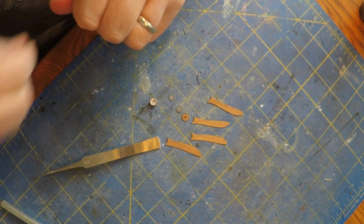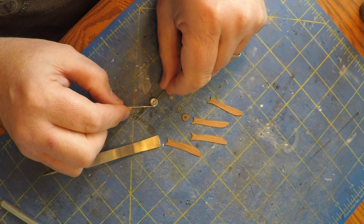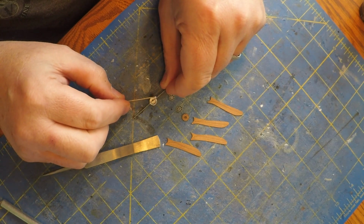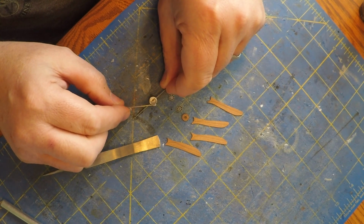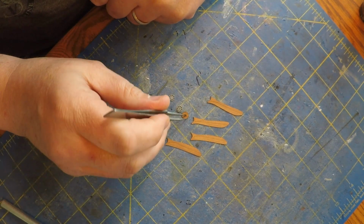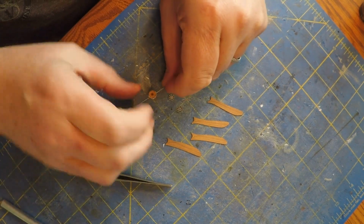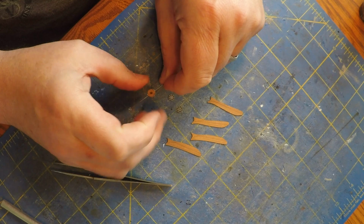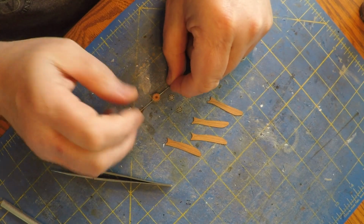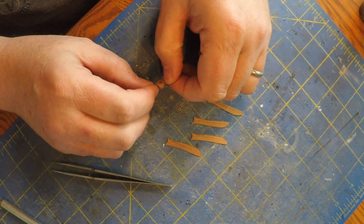A little bit of glue. And this tacky glue is fantastic because it fills seams. Again, it works quick because it is tacky pretty fast. It really seems to be pretty ideal for these. I'd like to try some of the Oohoo glue because that apparently is even better, but I don't have access to that easily, at least in the States. Anyway, pushing that down, you can see that one side has a hole in it because that's where it's going to go over the prop shaft on the engine.